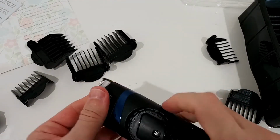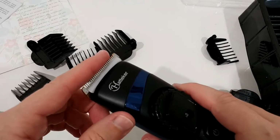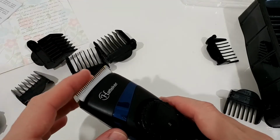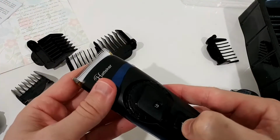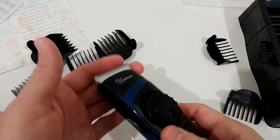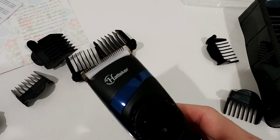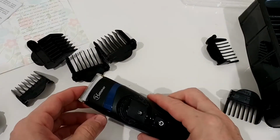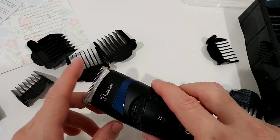But I've also tried here with just 1 millimeter. You can do that here, put it on 1 millimeter, try with this thing here. The good thing here is it's not very sharp, so it's much better than with other shavers which I have tried directly on the skin. This is really good, so you can definitely use that, but it's not the same thing as using a comb here. When using directly, it's more aggressive, but it would work. It would definitely work better than with other ones. So this is one of the positive things.